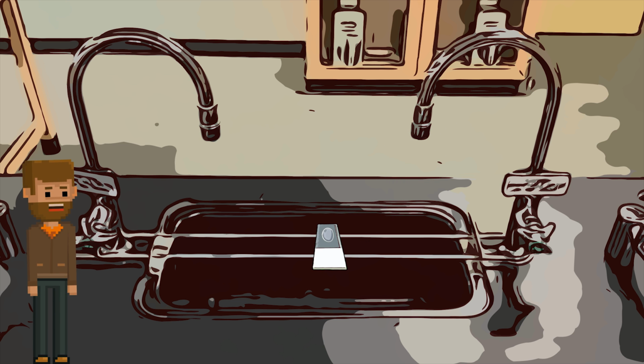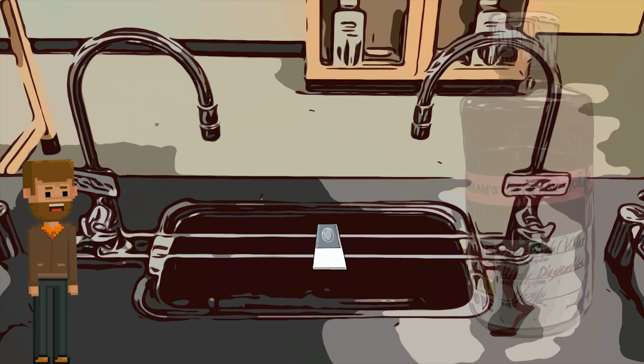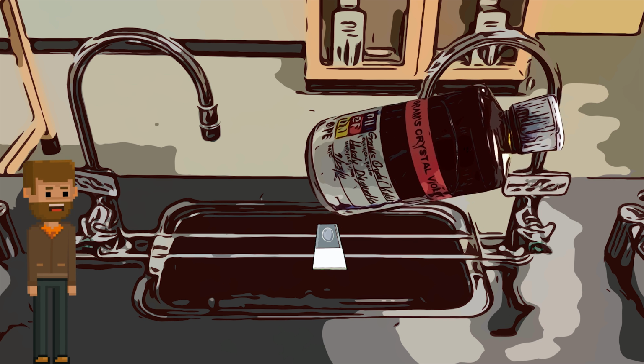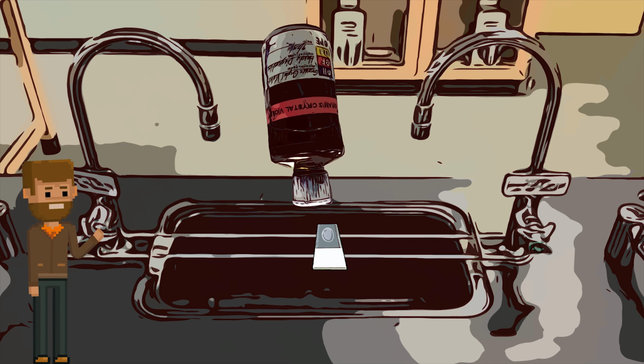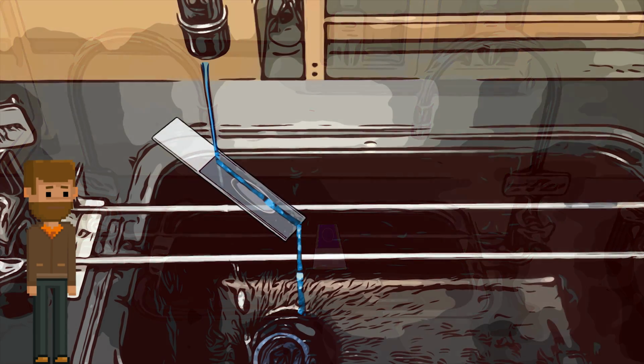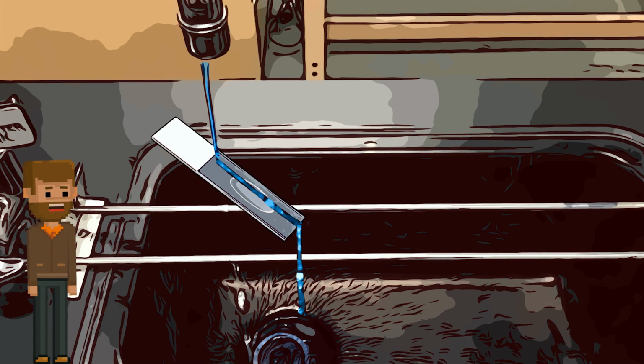Next, we're going to place the slides on a staining rack over the sink. The first stain we're going to use is called Gram's Crystal Violet. You're going to spread this over the slide and let it react for 1 minute. So either you or your lab partner should keep an eye on the clock. Once the minute is up, you're going to rinse the slide gently with tap water.